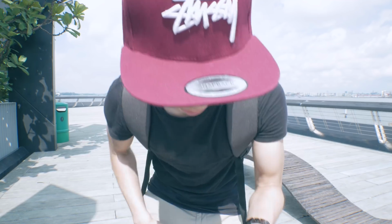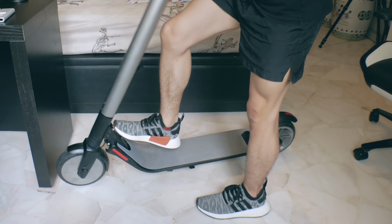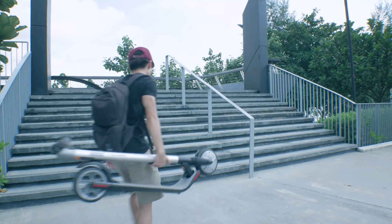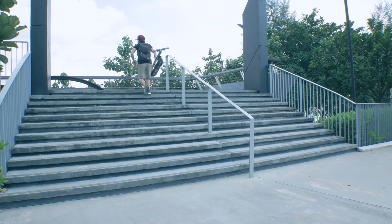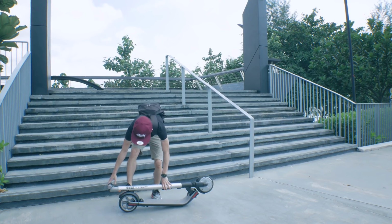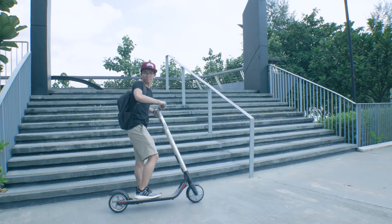Hot and sunny day. Collapsing it is really simple with the easy two-step mechanism. Flip the tab here and apply pressure with your foot. Then fold and clip it onto the foot brake. Weighing at approximately 12.5 kilograms, it's not light nor heavy, but it's feasible for me to carry it for a short amount of time. When it's time to use, stepping on a foot brake releases the clip, then lift till you hear a loud click.